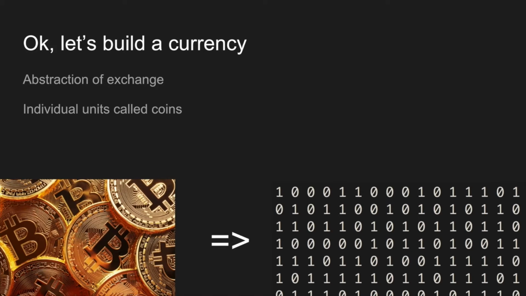currencies. We all have these everyday notions of currency, but it helps to be precise about what we're talking about, or at least to think about it. So you see these pictures here, and basically the idea is, it's not that we have physical coins in our cryptocurrency. We just have zeros and ones. So we have bytes floating around, and the task will be taking these bytes and building a currency so that we have something that mirrors our typical intuitions around these things. So it looks less like the zeros and ones and more like the gold coins.